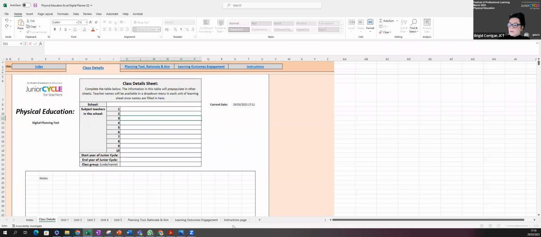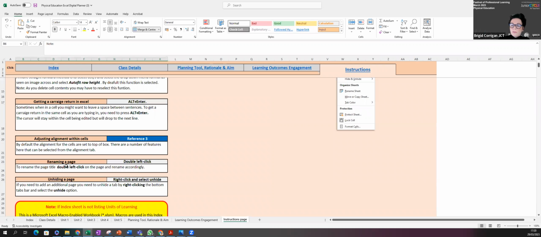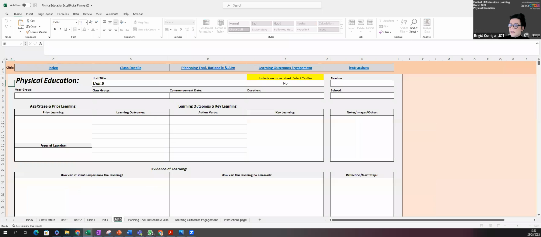Seems quite obvious, but these are specific to how you work in terms of increasing the size of the cell space within this Excel planning tool. The second one that might be useful at this stage as well is renaming a page. So I'm going to select the page name Unit 5 there. It says to double left click on that. If I double left click on that, it would bring me to that page, and you can see it's also highlighted in a way that I can now change the name for that. And I'm going to change it to my own name. And that has now happened.